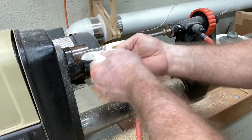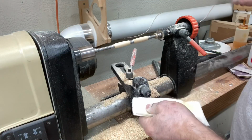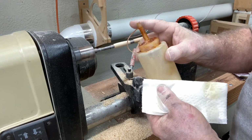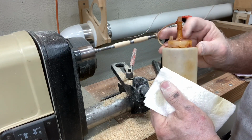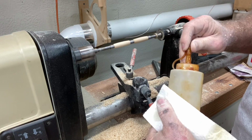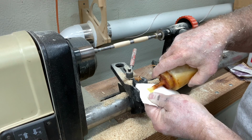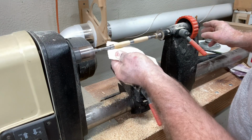So I move on to the next step, and I want to seal the wood. I just put one coat of the shellac and denatured alcohol mixture on and seal the wood. One coat's really all that's necessary. This is the mixture that I have, and I use this on all of my wooden pens.